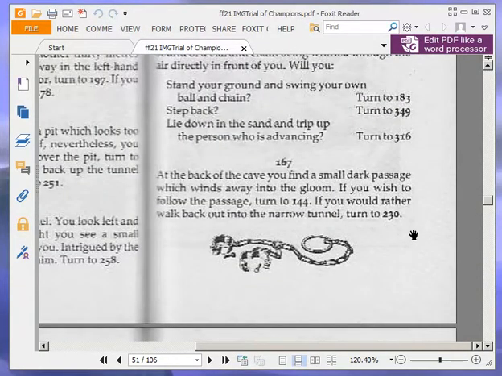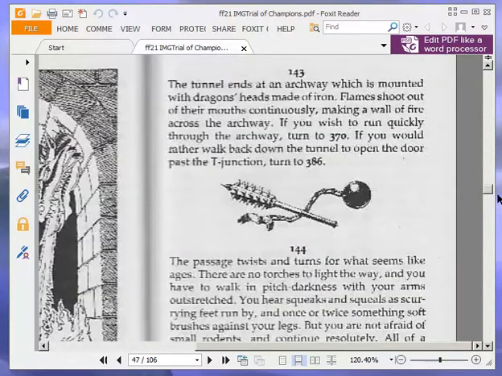At the back of the cave, you find a small dark passage which winds away into the gloom. If you wish to follow the passage, turn to 144. If you would rather walk back out into the narrow tunnel, turn to 230. We are going to follow the passage and turn to 144. Whoops, missed it. There it is.